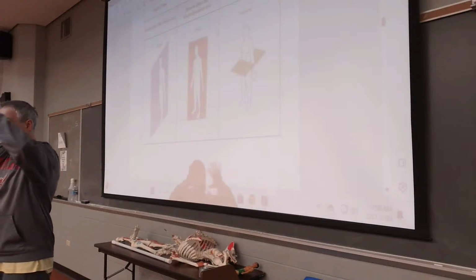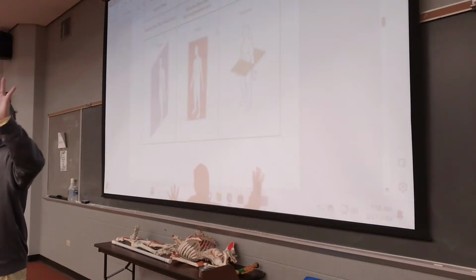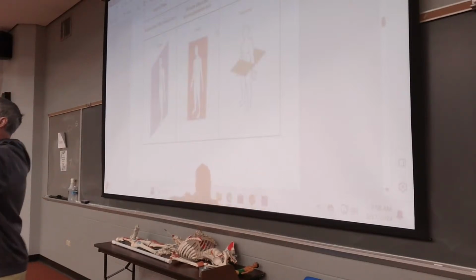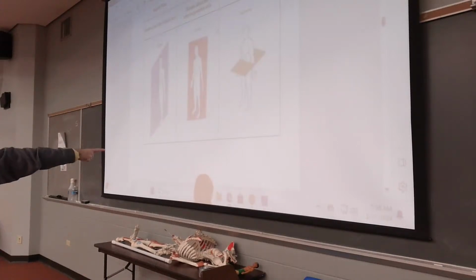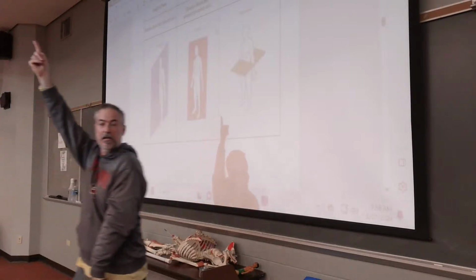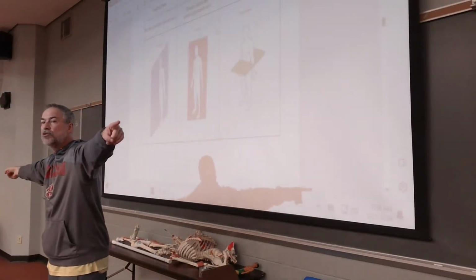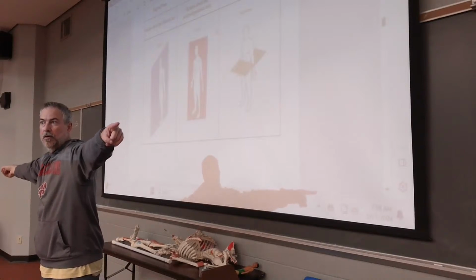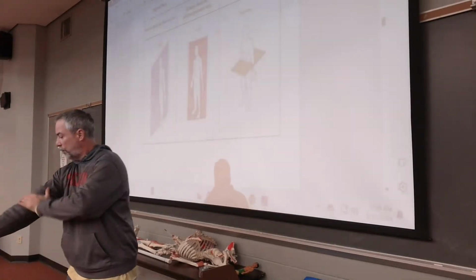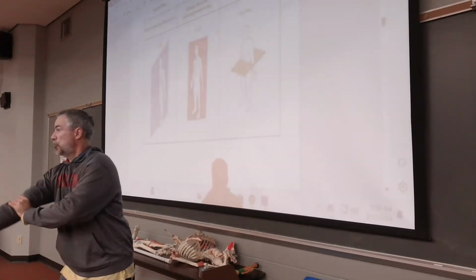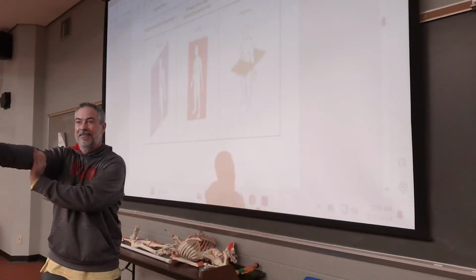A global reference is like what the room sees. Because I'm not changing the fact that this is the front and the back of the room. It's not going to move. It's not going to go anywhere. I'm not going to change the fact that this is the top and the bottom of the room. It's not going to go anywhere. I'm not going to change that these are the sides of the room. But you know what can change? The front and the back of my elbow can change relative to the room.